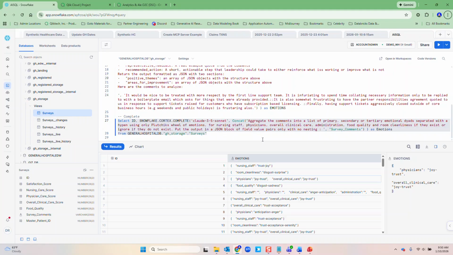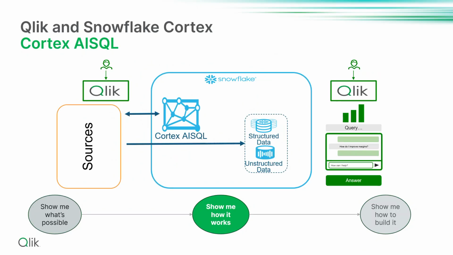Again, it is literally just a wrap around those types of AI functionality. And there's more of those functions like sentiment that they provide. I just wanted to give you one example. As I mentioned in the last video, Qlik interacts with Cortex AI-SQL on both ends of your data pipeline. Right now, I'm going to show you how we can operationalize Cortex AI-SQL that you saw as part of a data pipeline so that anyone can then tap into that AI enriched data that would then be stored in Snowflake.